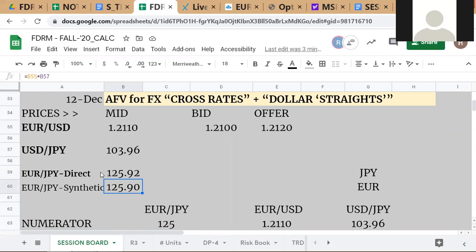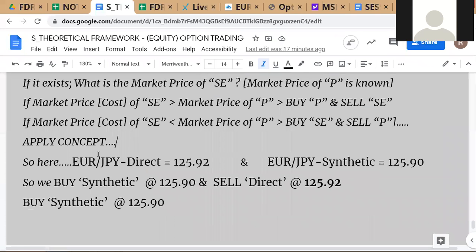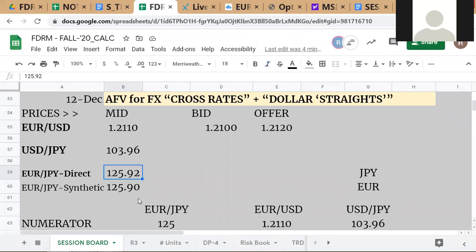Okay, that's one. Second, the reason you will not have two different prices like this is that as people do this and buy the synthetic, there is excess demand here, so prices go up. Excess supply here, prices go down. 92, 91, 90, 90, 91, 92. This converges to this. These two converge. Okay, so that's why these two prices will basically not remain apart for very long. As people try to do the arbitrage, the prices will converge. You will get what is called the law of one price.